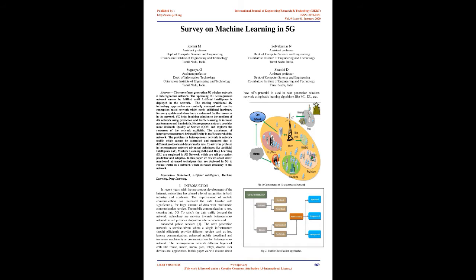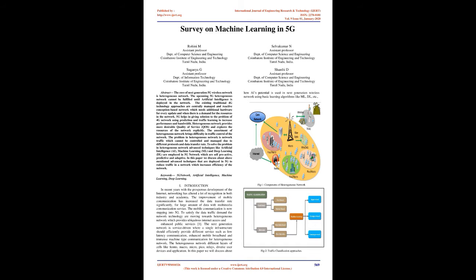The existing traditional 4G technology approaches are centrally managed and reactive, conception-based networks which need additional hardware for every update and when there is a demand for resources in the network. 5G helps in giving a solution to the problems of 4G network using prediction and traffic learning to increase performance and bandwidth. Heterogeneous network provides more desirable quality of service, QoS, and explores the resources of the network explicitly.